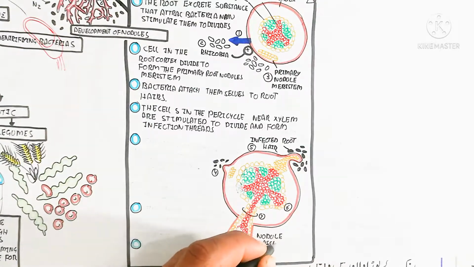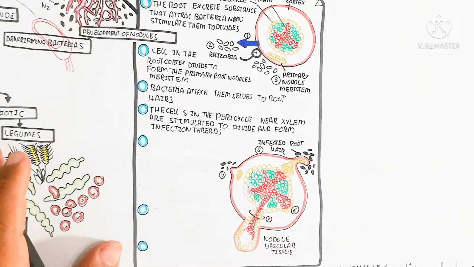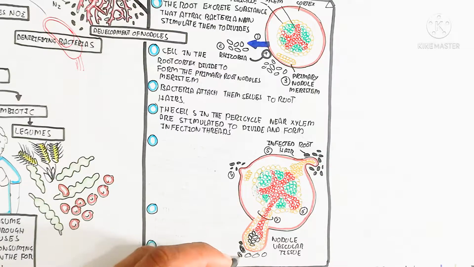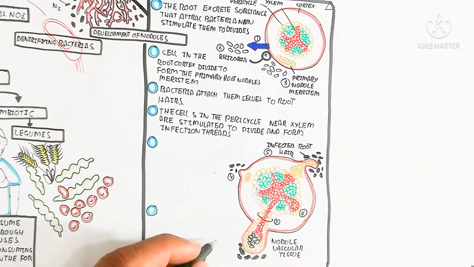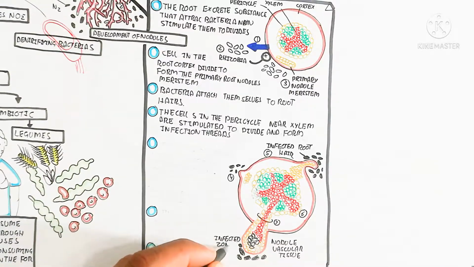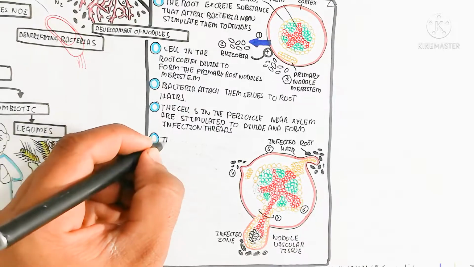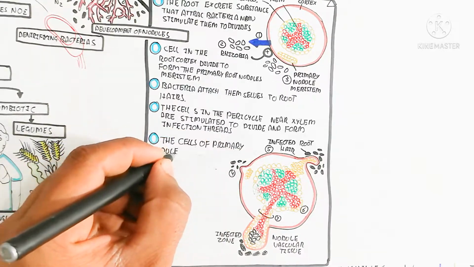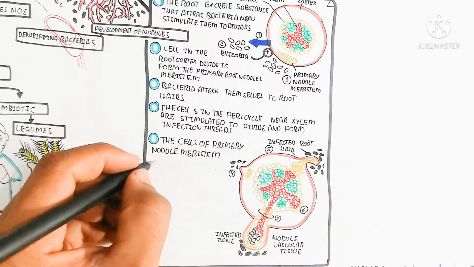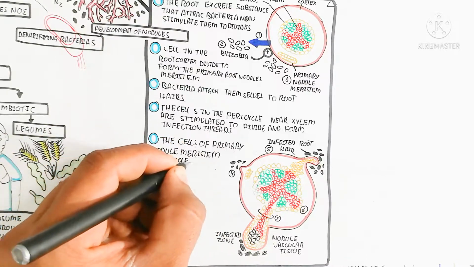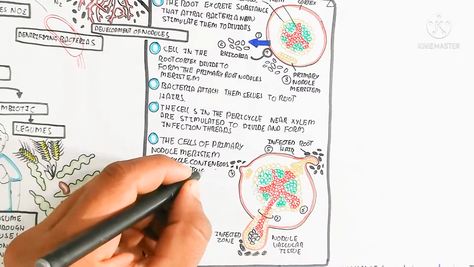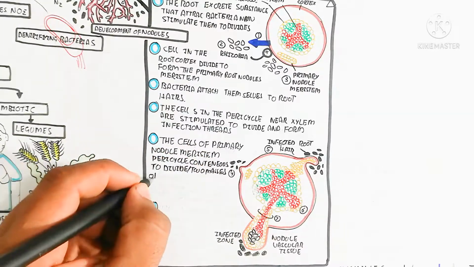Two masses of dividing cells fuse into a single clump. So the single clump formation will occur, and in this way the nodule elongates, differentiates, and makes a connection with the root, still infected, and the bacteria enter the nodule cells. So you can see them enter into the nodule cells.